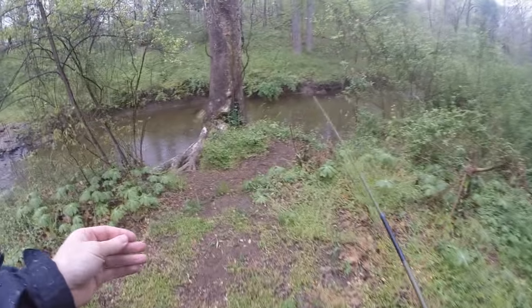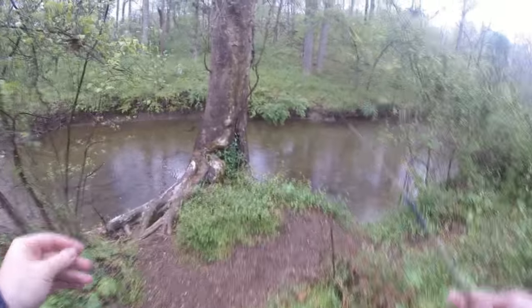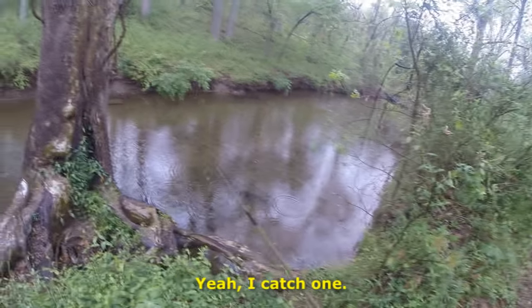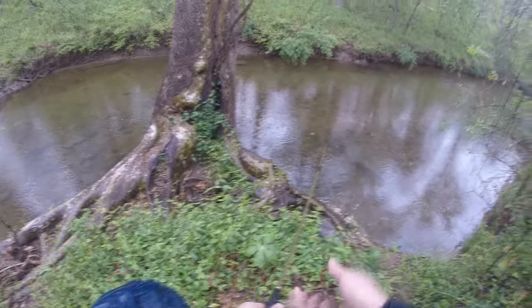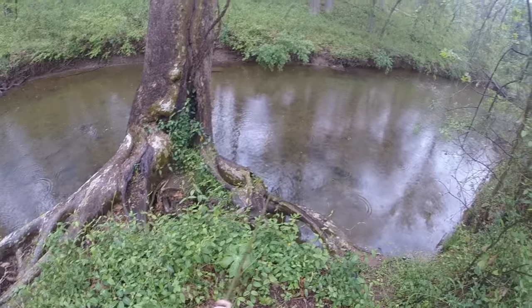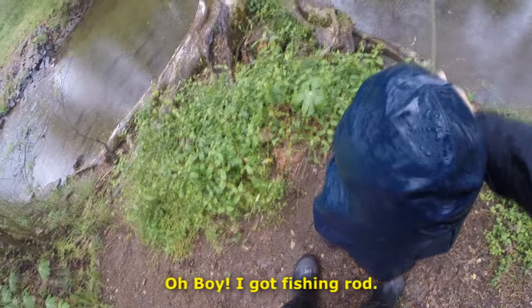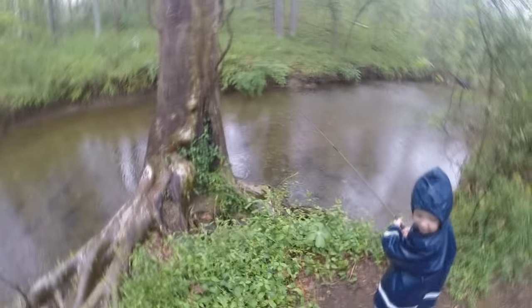You want to catch another one? You want to catch one? Okay. Oh, got a fish. Where's that fish? Oh, there you go. You got it. Okay. I get the net.